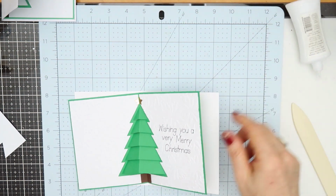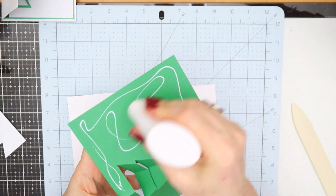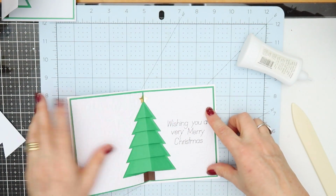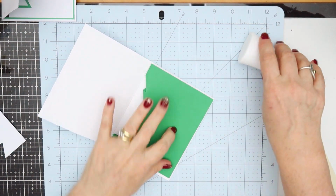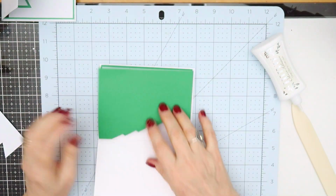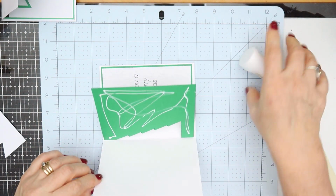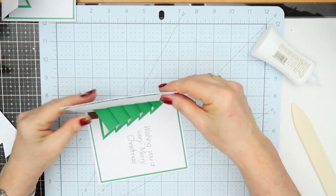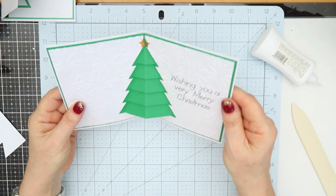But what I'll do now is I'll quickly just go and attach this to here. And then once we've done that, the card is basically finished. Pop that in there. And then once that one's positioned, which I'll try and get that a little bit straighter. Some more glue on here. Push that down. Again, straighten that up. Okay, so that basically, apart from the front, is that card finished.